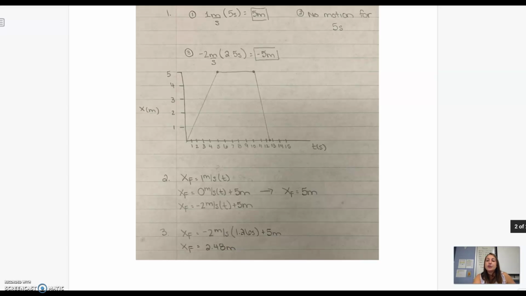All right, and then for the last question, determine the average speed and the average velocity. Average velocity should be a very quick answer. You start and end at the same point. So if you start and end at the same point, xf minus xi gives you 0. And that's a very quick answer that we can give. Now, determine the average speed. Well, if we're thinking about an odometer reading, we go up 5 meters, nothing happens, and then we go down 5 meters. So in total, the object traveled 10 meters over 12.5 seconds. So all you would need to do is 10 divided by 12.5.